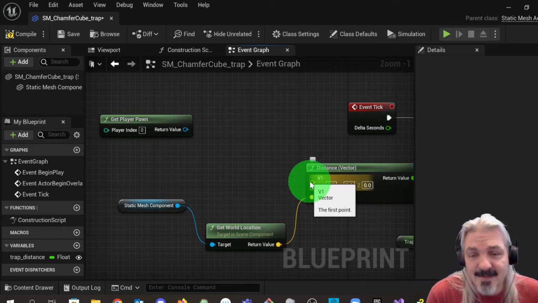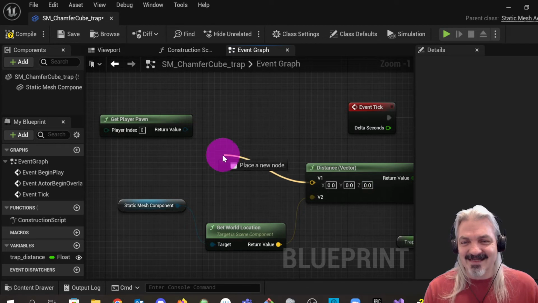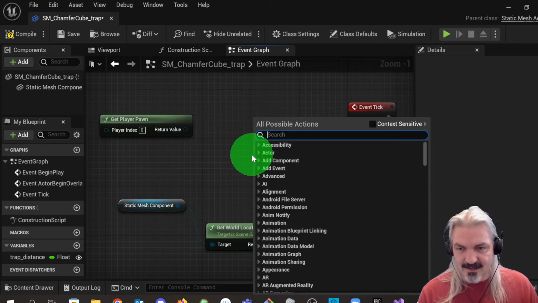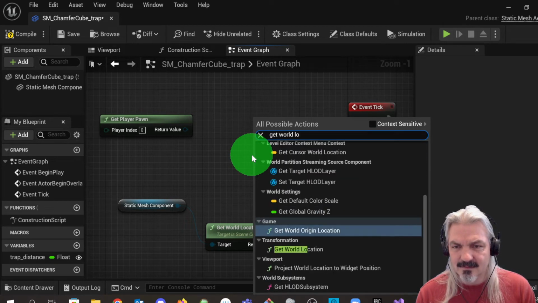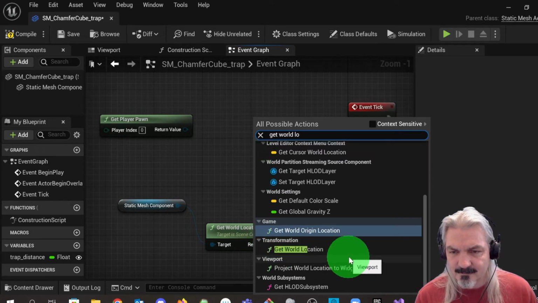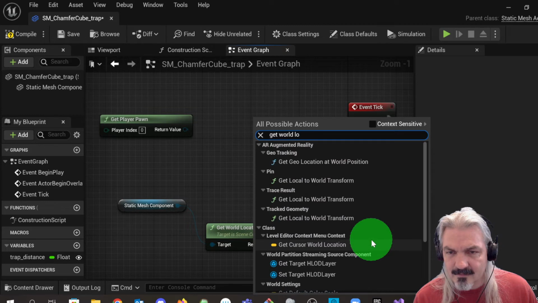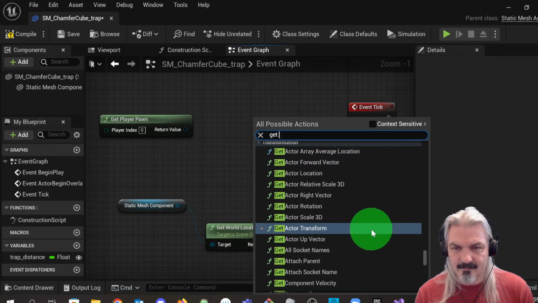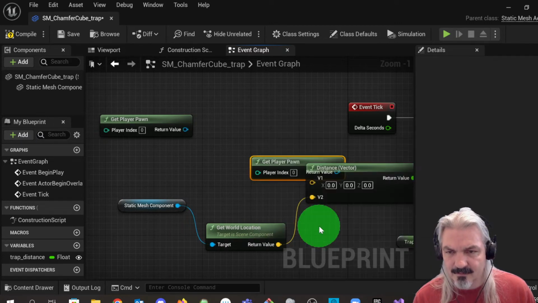So I found this easier the other day when I was doing it without doing it as a live coding exercise. So here I would have thought get world location. Get player pawn, right?